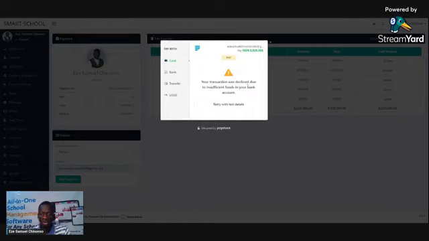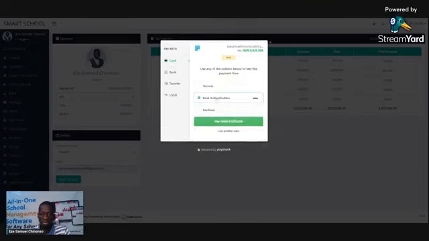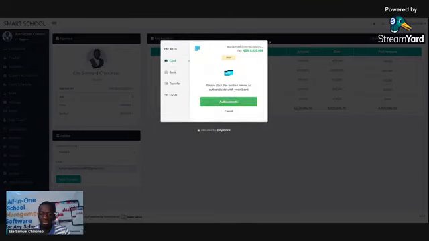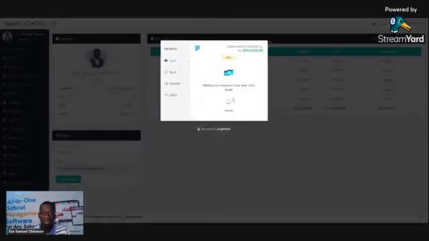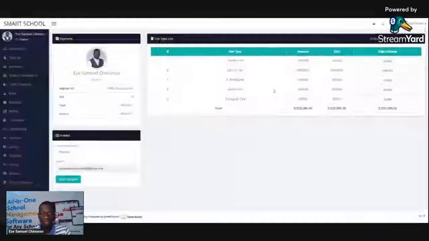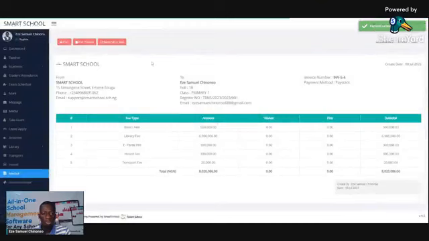Your transaction was declined due to insufficient funds in your bank account. Please try test details. Let's try this one. You can see, please enter this to show payment successful. It will redirect the student where you can see payment successful. Before, this was showing not paid, but now it's showing Paystack. And I can see I have received a payment notification that I made payment. So everything works seamlessly. You can view the invoice number.